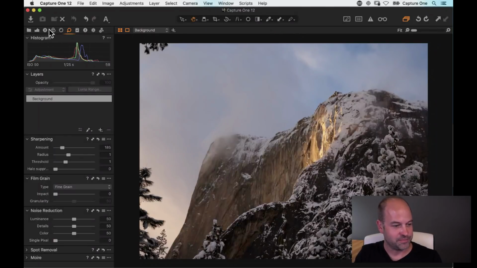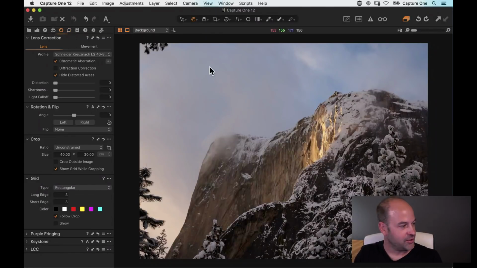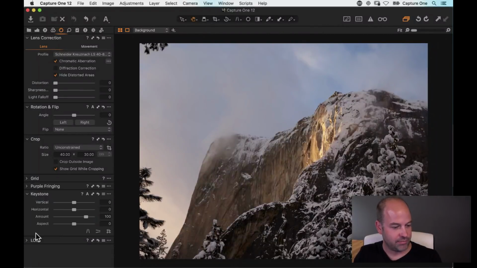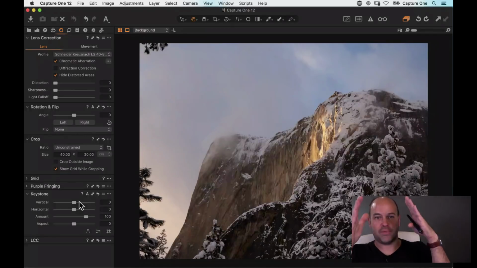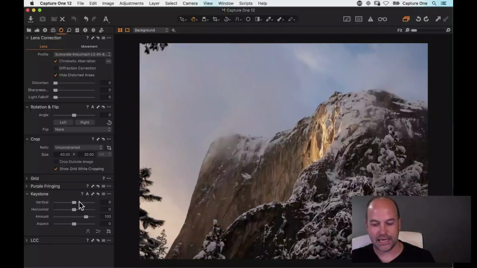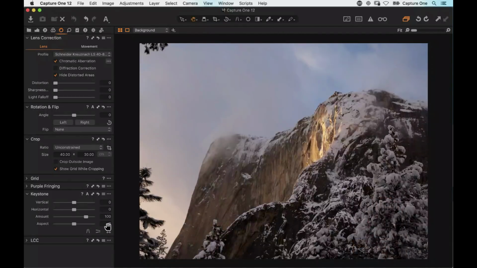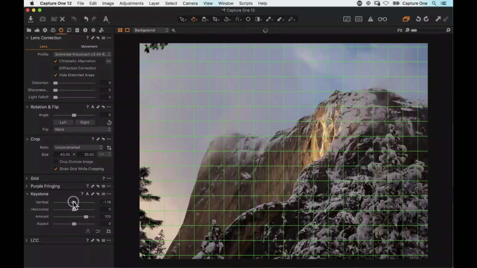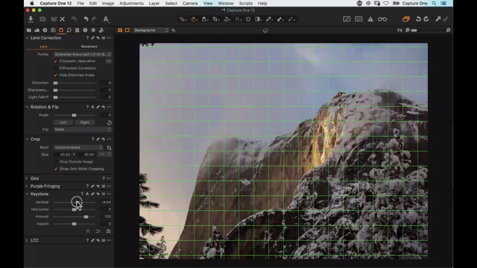So first of all, I'm going to use the Keystone tool, because we're looking at architecture. When we look up at something, it falls over. So let's make this El Capitan, I believe it is, a bit prouder. So on my vertical keystoning, we're going to go this way just to make it pop out a little bit more.